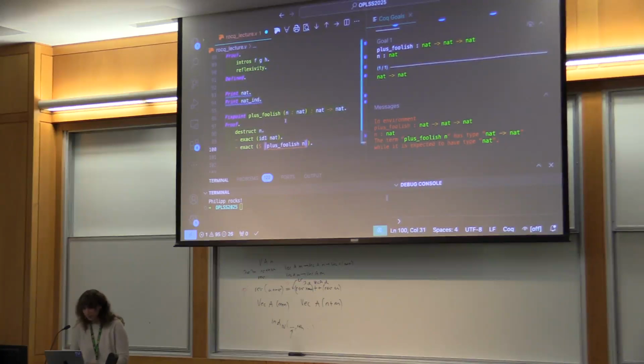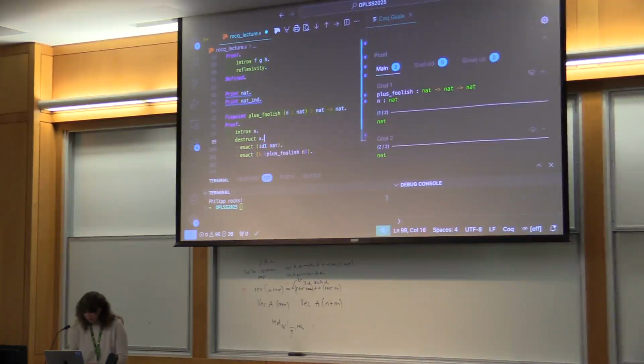I cannot have the, let's do it the smarter way. Let's do it the way we did it in the lectures. And then I'm doing it now on the induction of the second argument. Will that be a problem? Yes, it will be a problem. And then here I need a natural number, which will just be x. And here I need a successor of plus foolish and x. Yes, okay.